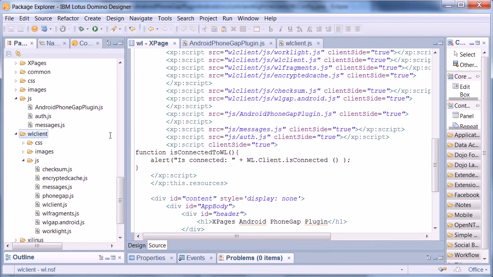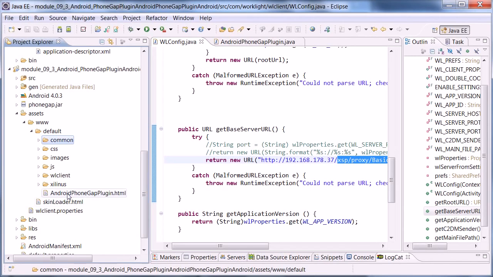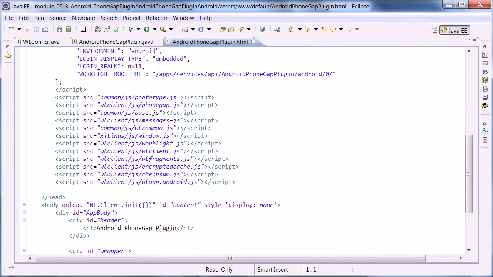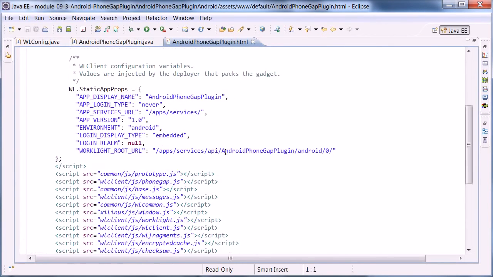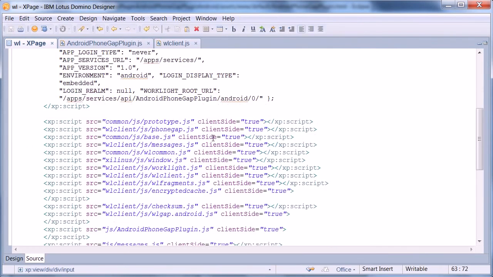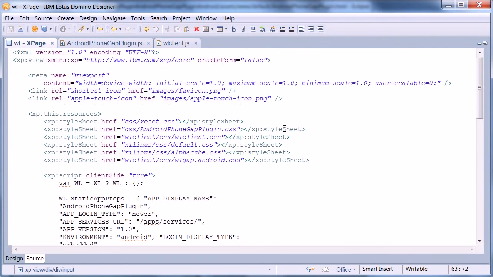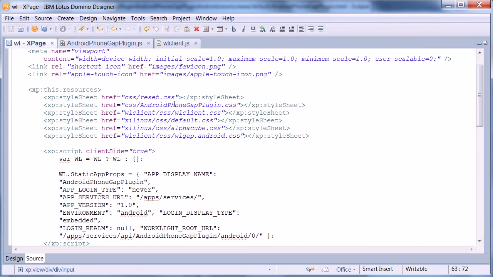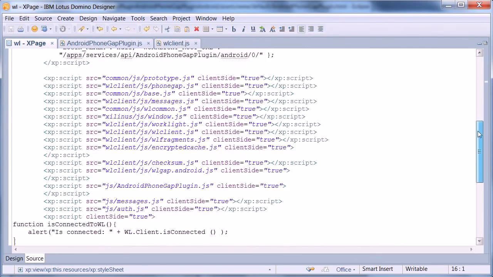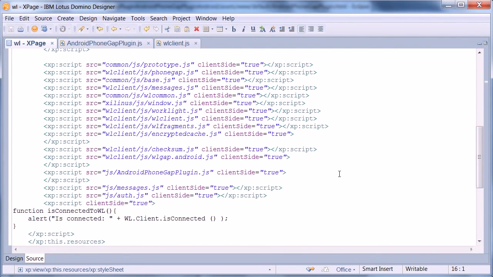And then what I could do is essentially take the HTML file again from my Android project and copy that HTML file into an XPage. Now I didn't copy it one-to-one, but I used some XPages coding conventions here. For example, here my resources. But this is now my XPage. It's basically a copy of the HTML file in my Android project, and in here a couple of different CSS files are invoked, some configuration is done, and some JavaScript files are imported.